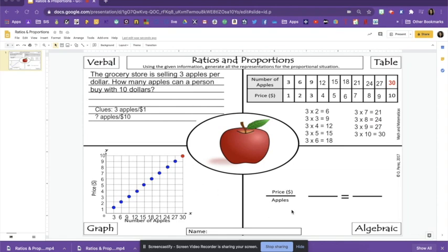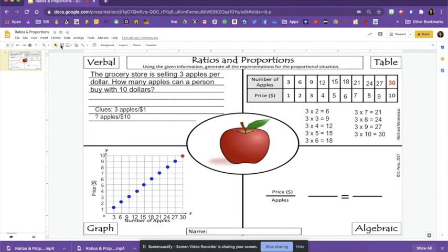Okay, so the last thing to do is to solve the algebraic box. And that's where we make an equation because there's an equal sign that describes what this whole paper is about. So if you take a look at apples to price, we started out knowing that for every 3 apples, you would pay $1.